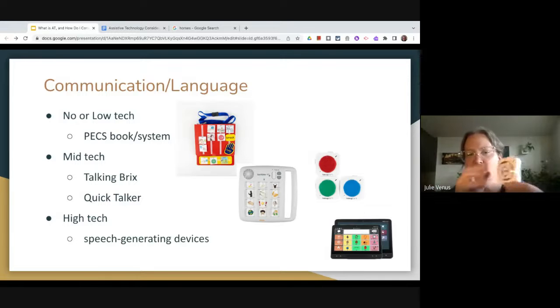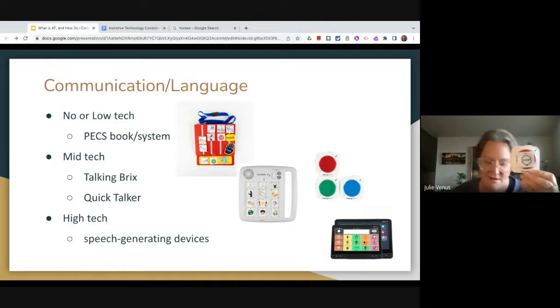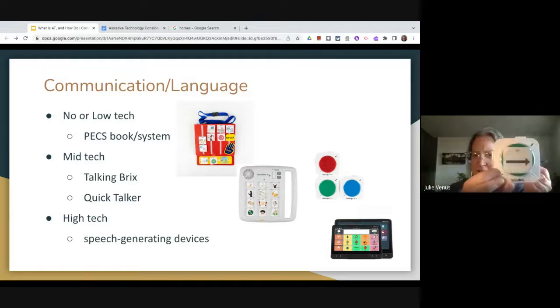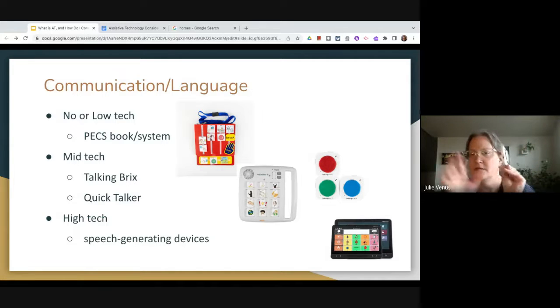The clear cover comes off, and you can replace a picture underneath that. Otherwise, they just come in multiple colors. You can maybe see that that one's red. There's a green and usually a blue one that comes in a set of 3. So very simple single message. They're magnetic. You could stick them up around a room. It could be real simple messages for requesting or giving messages.